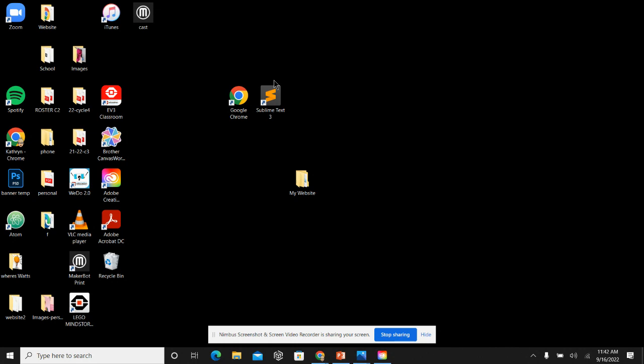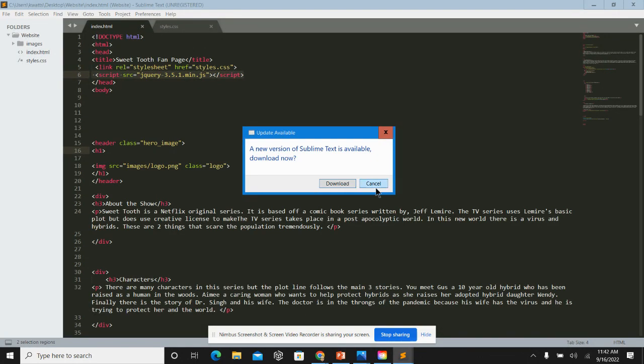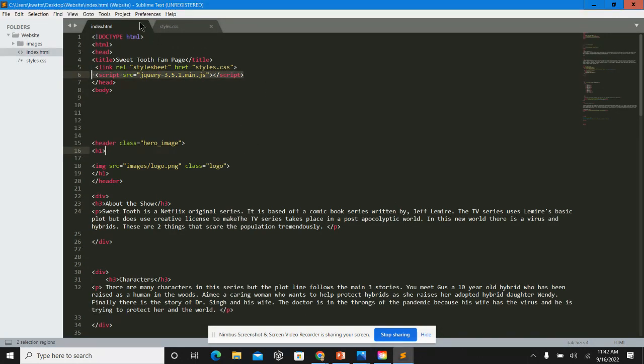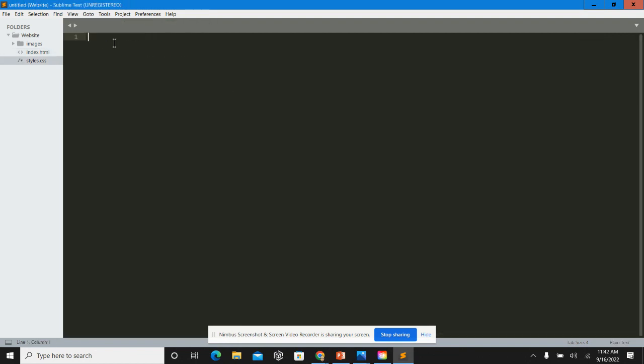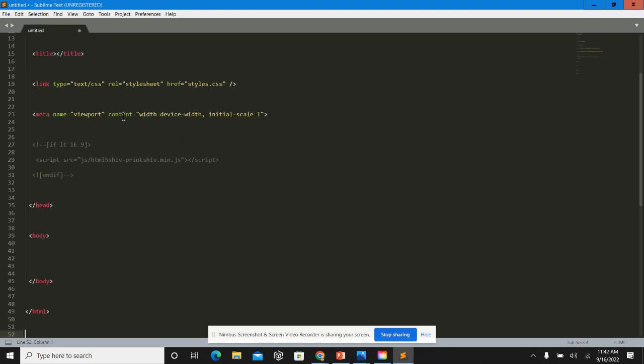I'm going to open this program right here with the orange S called Sublime Text 3. I'm going to double click to open. Okay, I'm going to X out. I have a few things open that shouldn't be open right now. Okay, just let me close a few things. Remove folders. Okay, your screen will look like this, just blank. And you're going to paste what you have right there.